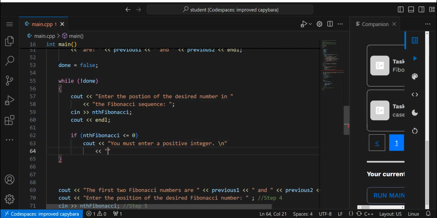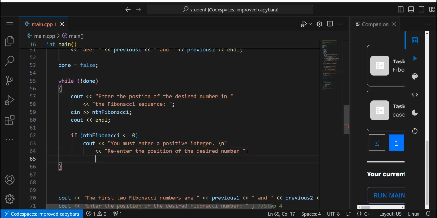And pick up. Enter position of desired number. Alright. Now we go again.